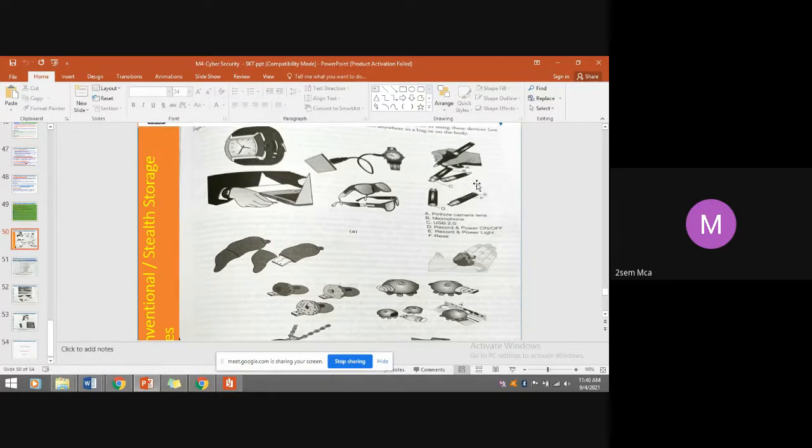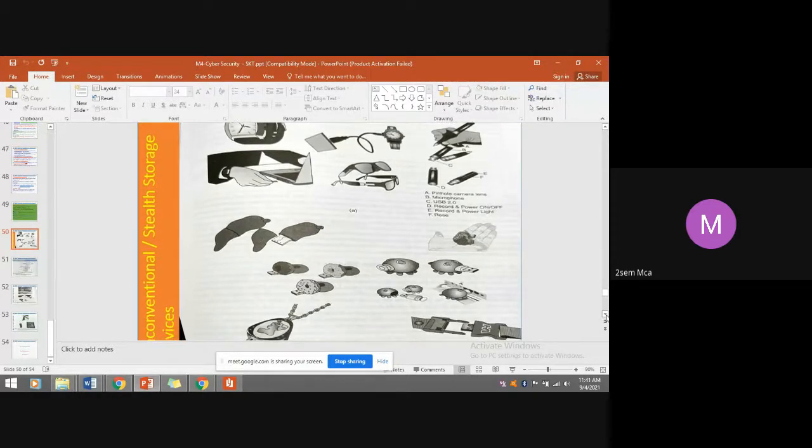Similarly, nowadays pen cameras are there. Spy pen cameras, button cameras, spectacle cameras are there. This spectacle may have a storage capacity in terms of GB, and also USB drives. These are all stealth devices to take away data from sensitive places.